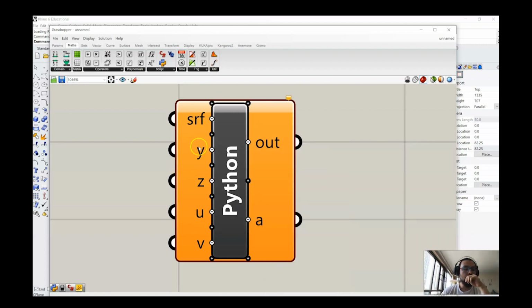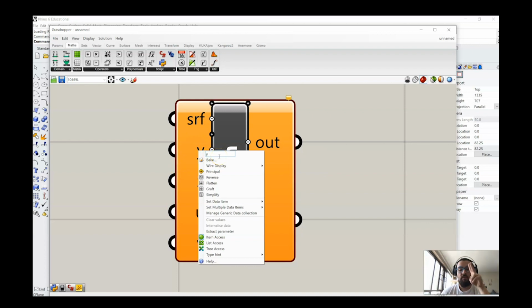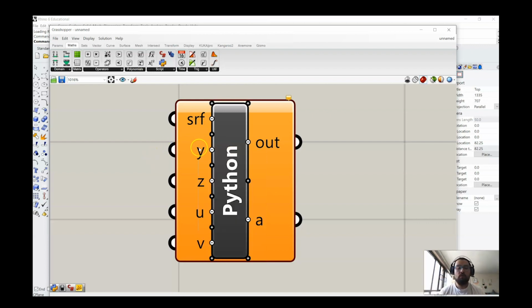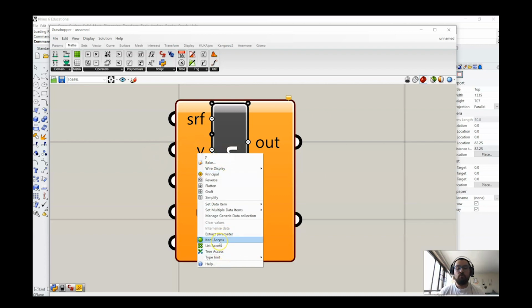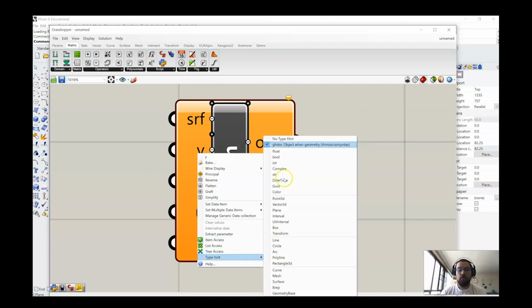The second one will be which, basically, because we will be playing with two types of components. Basically, we will react with a concentration, let's say, of A, substance A and substance B. So we want to choose which one we are going to get as a result, because we're going to get either the concentration of A or B. So we are going to say that this is an item access.